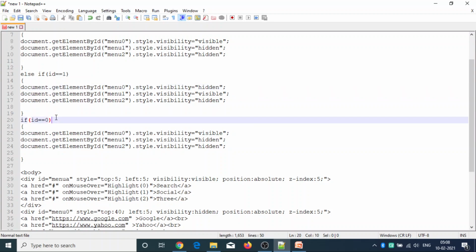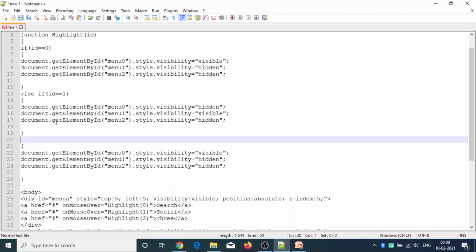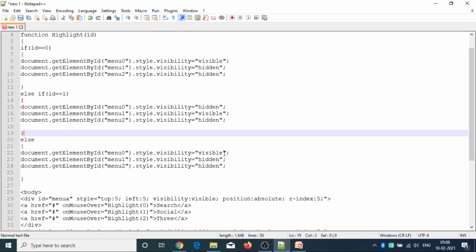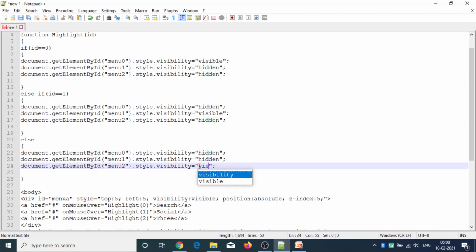So like that we are giving code, and if ID is 0, then this block will execute, else if ID is equal to 1, this block will execute, and we have to check one more ID, that is menu ID 2. As that is the last ID, I am writing the else block. In this else block I am giving visibility visible to the menu 2.